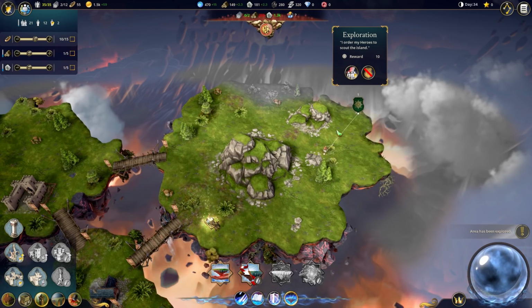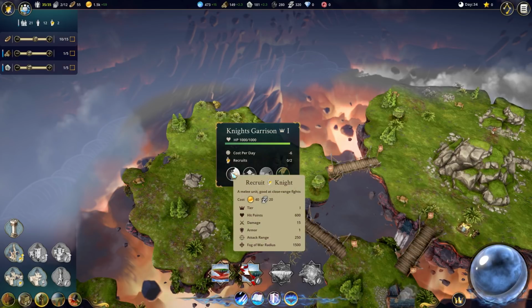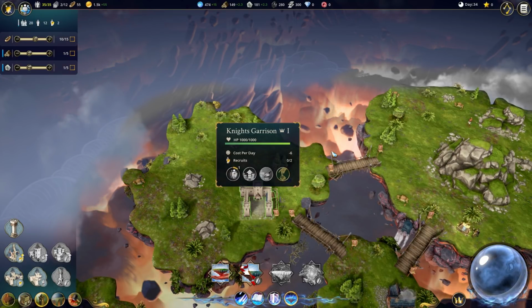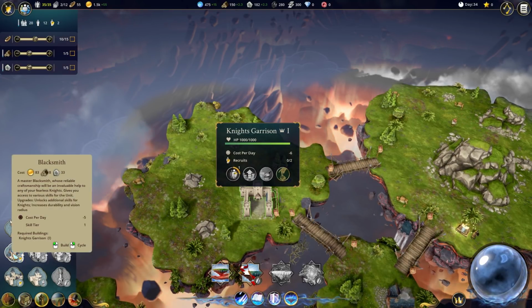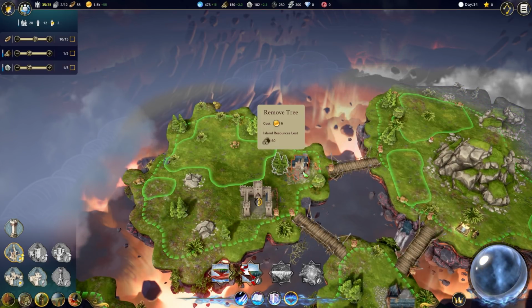This would be really good for stonemasonry. Also, I could do a geological survey over there. But let's get some knights, shall we? I think we can get 2. And I would like to build a blacksmith, probably right next, if I can.